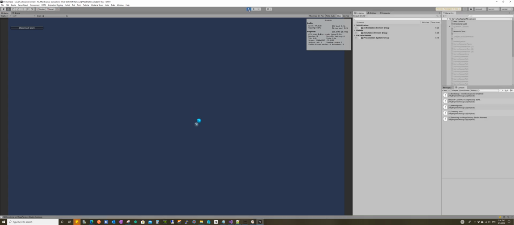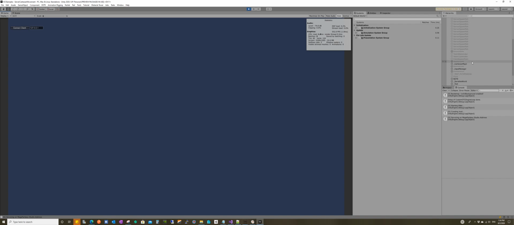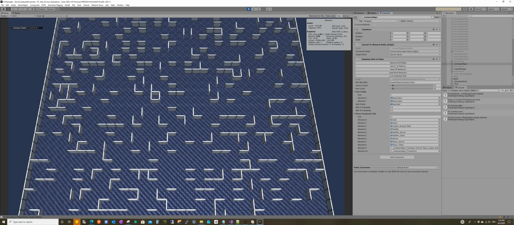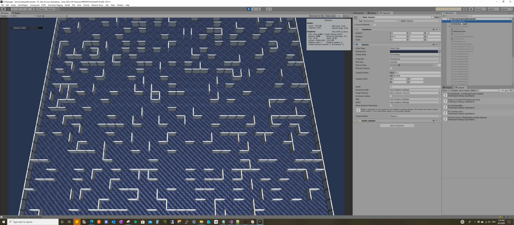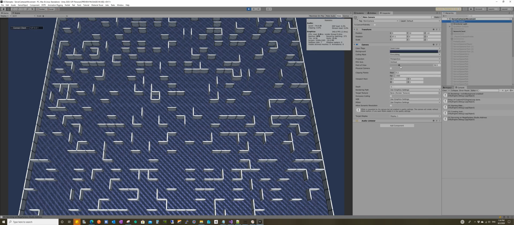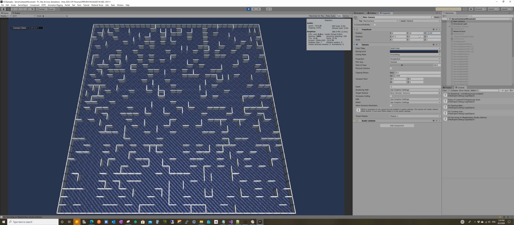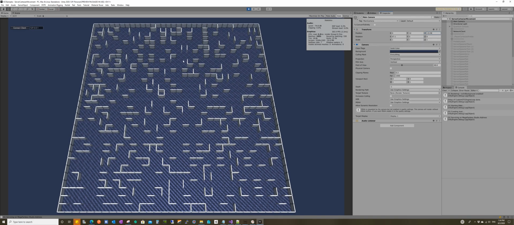So now I'm gonna do the second part, which is to set up a client and server map. I'm gonna generate a new map. Alright, big map. Let's zoom out a bit, move it to the middle, and I'm gonna connect the client.